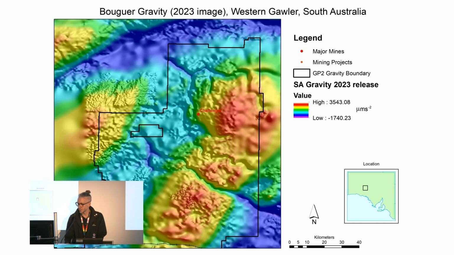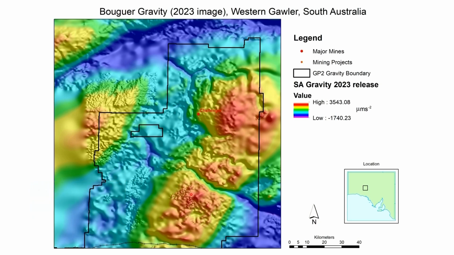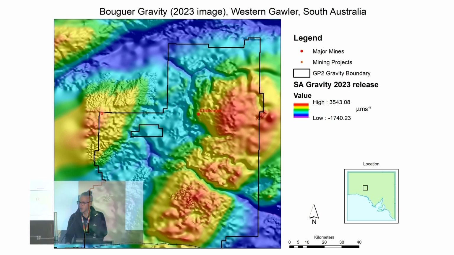This is again going in even more detail, really bringing up the high frequency information from some of the detailed surveys, and you can see some of the linear features to the north here. I think later on today Mark's going to talk about this light blue unit as a distinct geological block, and we have the shear zones coming up through there.